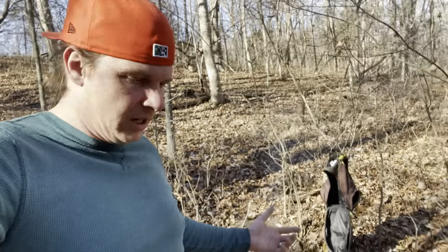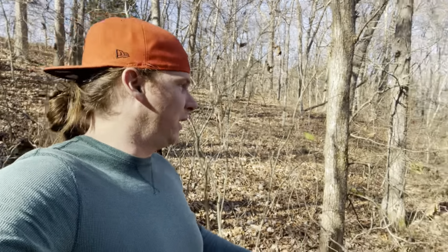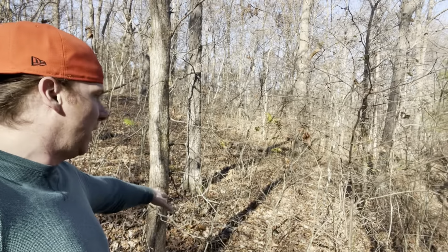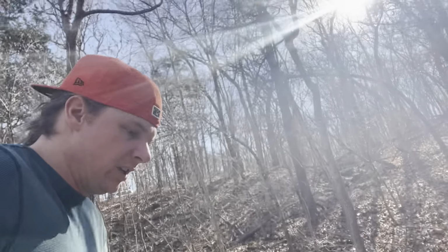So throughout this fall, winter season, I'll try to come down here and clean it up, cut out some of this underbrush, just so whenever it starts to leaf back up, because it's pretty thick as far as the underbrush goes. So I'll come through and clear all this out, at least clear this spot out so we got a place to sit there. But slowly but surely, we'll definitely get this thing put together and working a little bit better than it currently is, just like the hobo lean-to that we got the fireplace into.